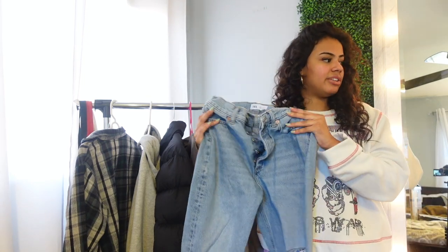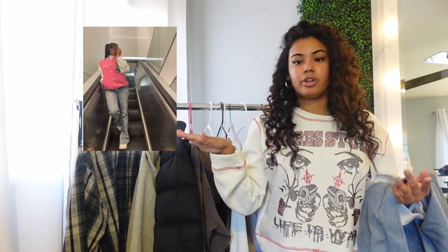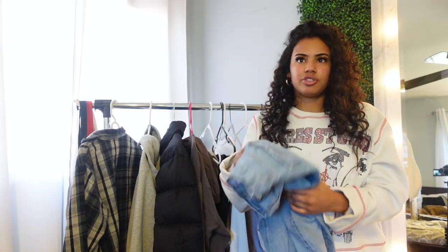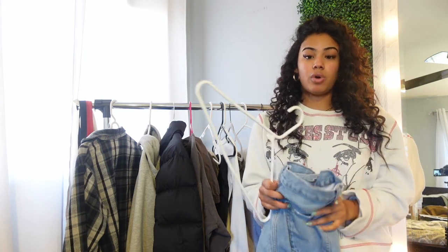So, layering up or wearing a really cool shirt. I could wear these jeans and then do this bright pink varsity jacket that I have a picture of on my Instagram. I'll pull it up on the screen. I would wear that varsity jacket with these jeans and a pair of shoes, and everyone would look to the varsity jacket first, but the outfit will flow together because jeans are so basic. Baggy mom jeans are definitely a good piece that you want in your closet that you can match anything with.